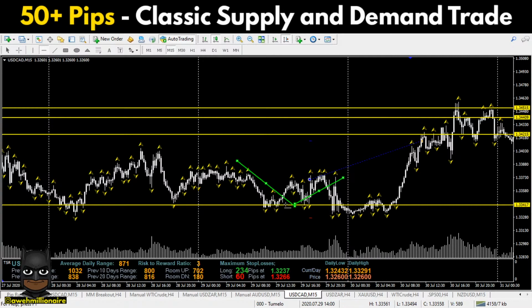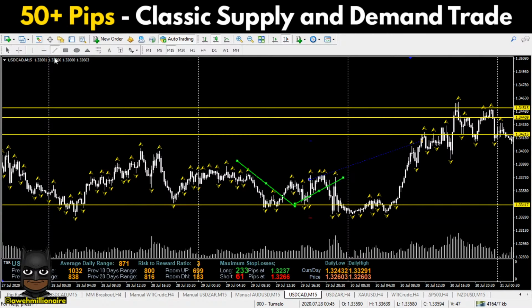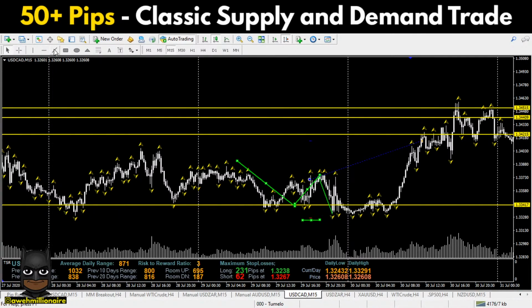you can see here it was testing the demand level, pretty much touching it quite a few times. What you want to do when you enter the trade and put your stop loss is put it outside of the demand zone or outside of the supply level, which is exactly what I did. I put my stop loss all the way down here, and as you can see, the trade did trigger and pulled back down to the demand level, and pushed back and tested the demand level again. And fortunately, because my stop loss was outside of that demand zone, I put it below that fractal which I saw on the 28th of July.